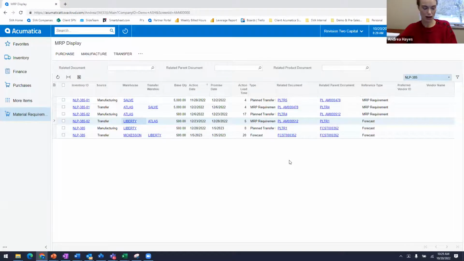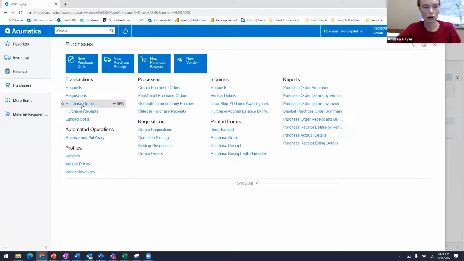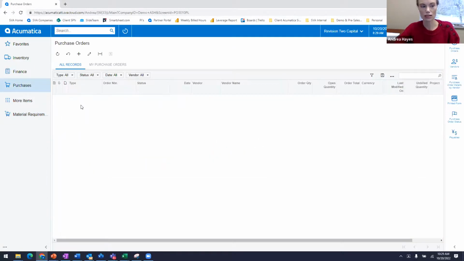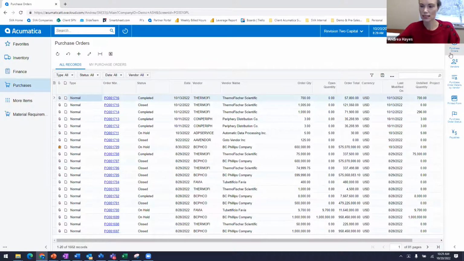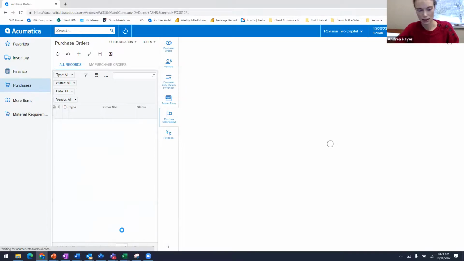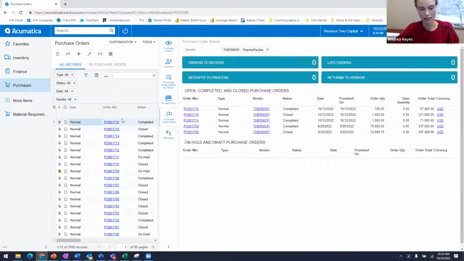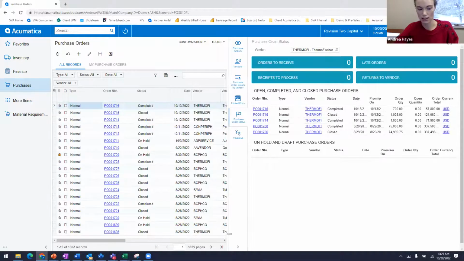Okay. All right. The next thing that I think is really going to be helpful is the side panels. So this is on quite a few screens. So let's go to purchase orders. This is also available on sales orders as well. But these side panels here to the right, let's go to purchase order status. So first of all, if I have a line selected, I have this top line selected, I can see the status for this vendor in this side panel, and I can move this out or in as needed. So let's move this out and see what this looks like.